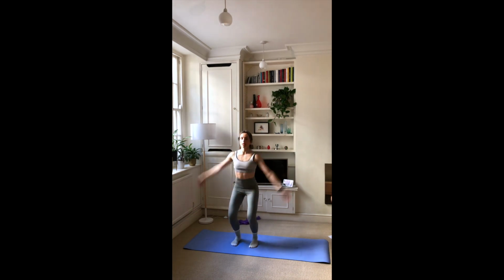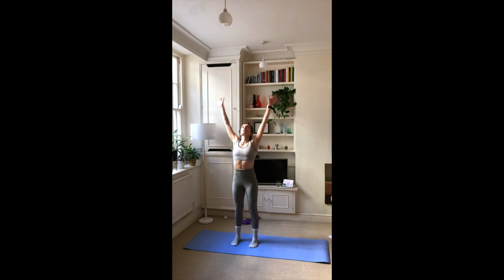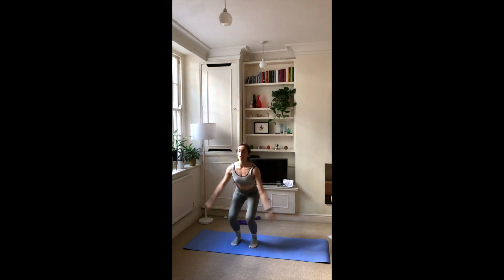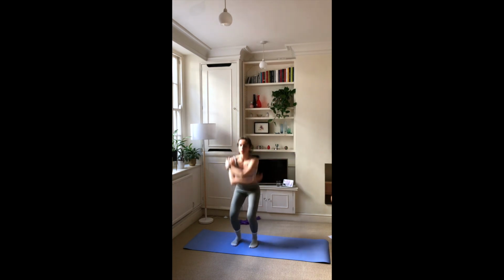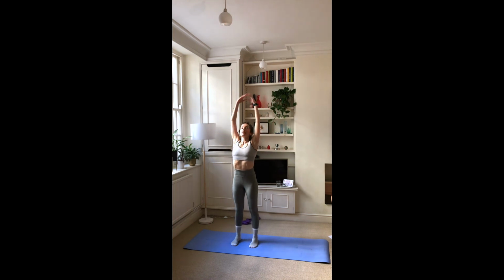And then try and loosen up a little bit at the arms. Try and bounce your knees if you can and want. Just feel the heaviness of the arms sending you down, and then the swing of the arms sending you up. Powering up from the legs as well and the pelvis. Rich, energizing the body for your day ahead.